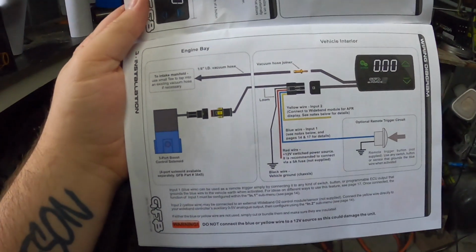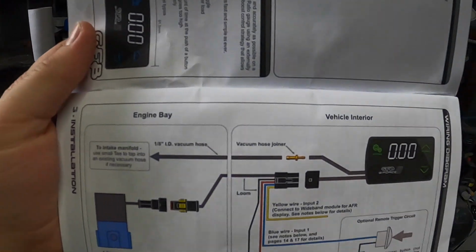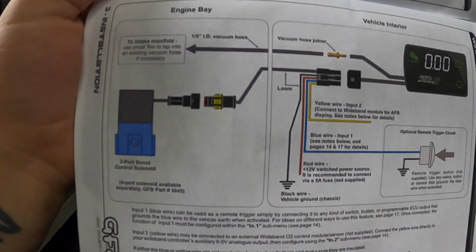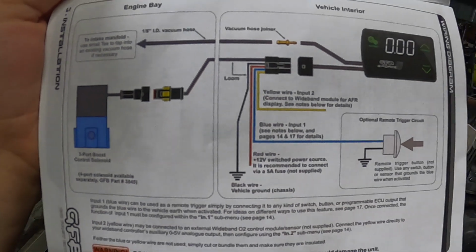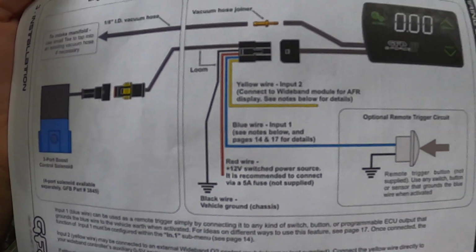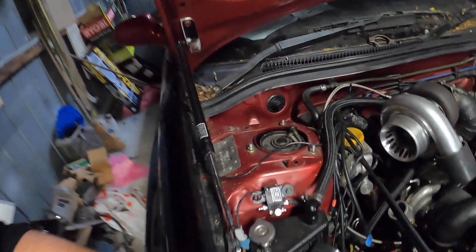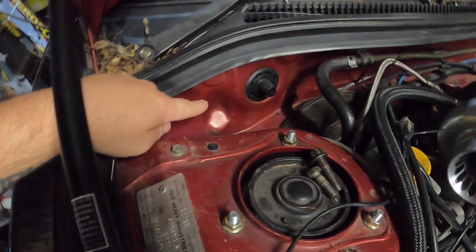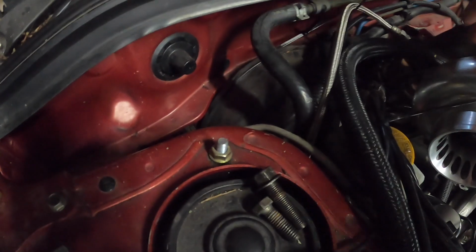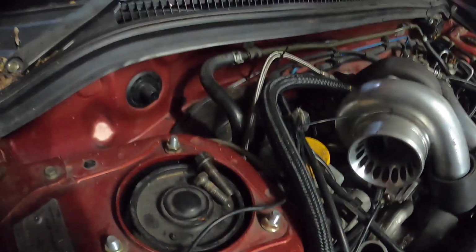Okay, it seems pretty straightforward. The vacuum line that comes out of the unit just needs to go to the intake manifold, and then set up the solenoid as normal, and then an earth and a power. I don't know if I'll do the wideband. Alright, so I've got to figure out where I'm going to mount this other one. I think I'll go up here. I've got the boost reference there. Pretty easy.